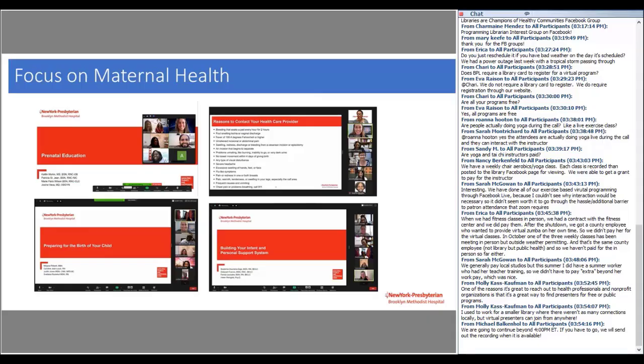And one of the things we're talking about is what makes a virtual program successful. A virtual space is definitely a new foray for a lot of us, but relying on a community partner is a great way to ensure that together you can work towards the same goal and you can increase your audience base and reach out to more people, because each organization will probably have their own tools and audiences to reach out to.